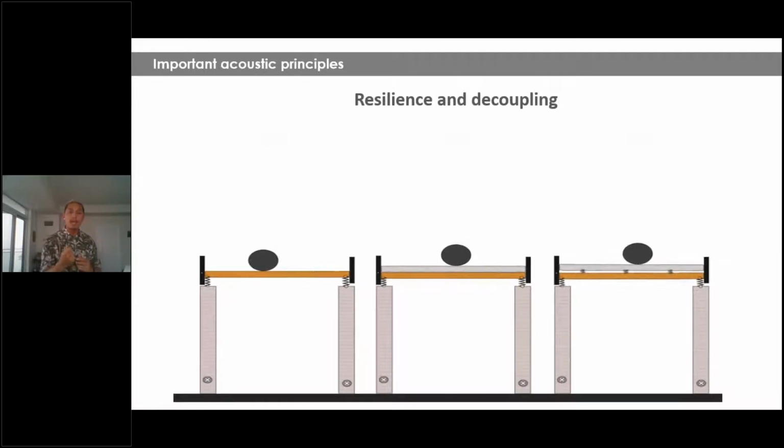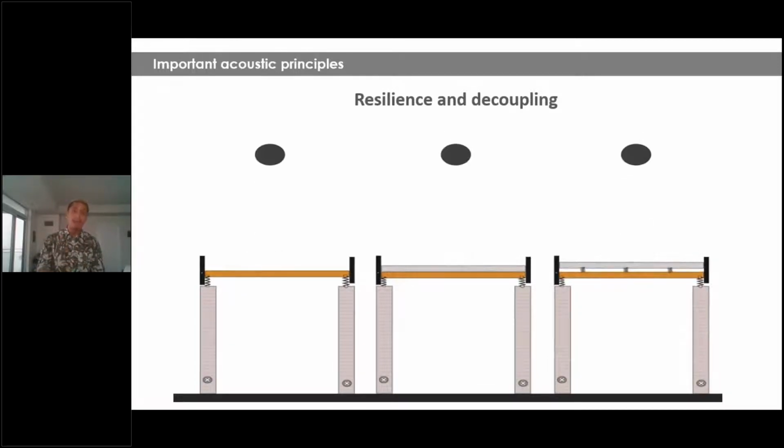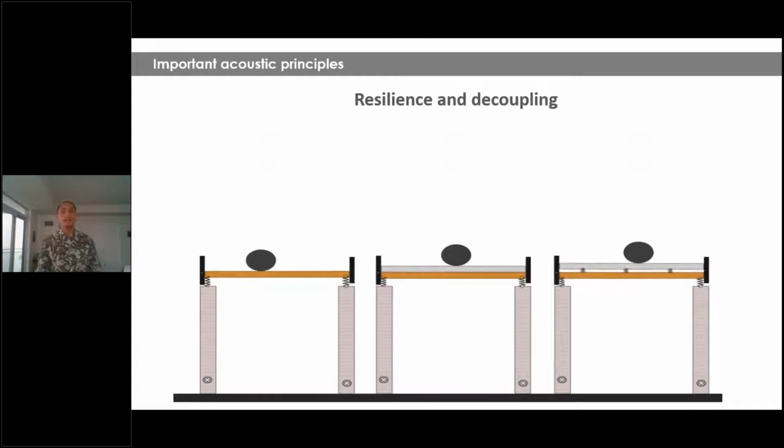for acoustics. However, if you remember the previous slide, it has a lot more to do with STC and with air sounds because you're adding more weight, you're adding more mass. So air sounds are not going to go through just as much. However, in this example, we're talking about impact. So as you can see, the ball doesn't bounce much, which means that energy and impact is being transferred to the unit below almost just as much as the previous example. Now, what we should be doing is the example on the right.